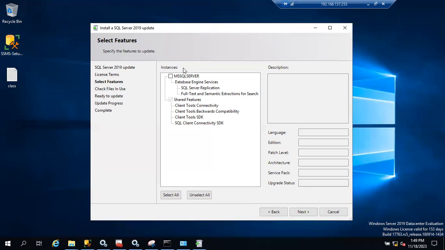Getting my point, guys? The answer is you can patch all the instances at a time if they are from the same version. So you can see this kind of window and all the instances in this list. If you want to patch all instances, you can select all of them. By default, they will be selected. If you want to skip any instance, you can unselect that instance from the list, guys. Are you getting the point, guys? Clear? Is it clear? Yes. Okay. So will all the instances, even with different versions, be listed here? Yes. If it is a different version, you cannot see it in this list. If it is the same version, you can see it in this list.